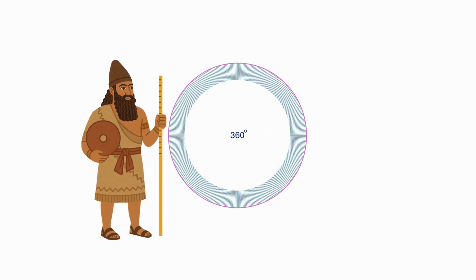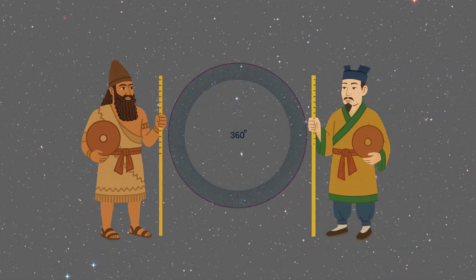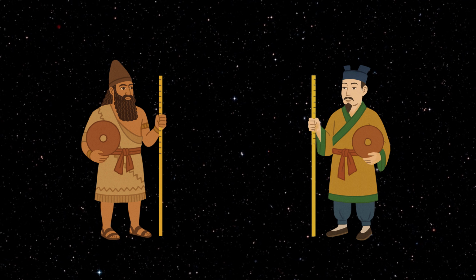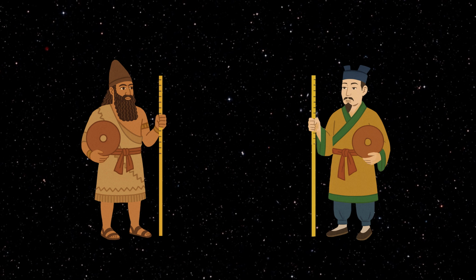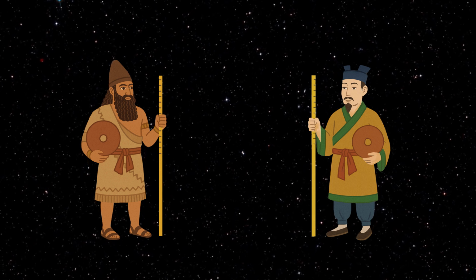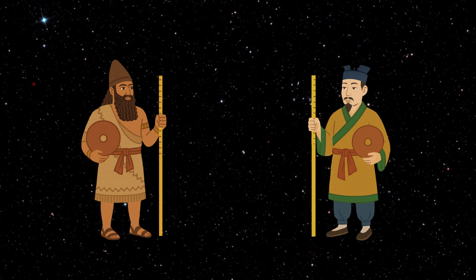History tells us it was the Babylonians, a race of mathematicians and engineers, that gave us the 360-degree circle, around 4,000 years ago. The ancient Chinese, another highly advanced culture, at about the same time, divided their circles into 365 degrees, the number of days in a year. Both cultures must have noticed that it takes 365 days for the seasons to repeat themselves, and for constellations of stars to make a big circle in the night sky. But it turns out 360 was a good choice for another reason.